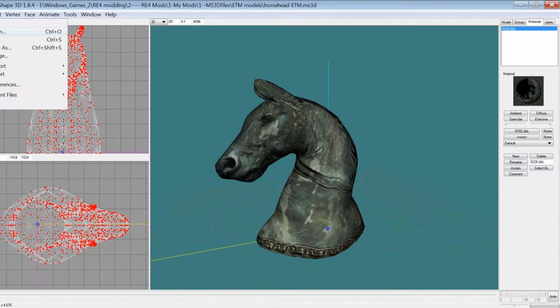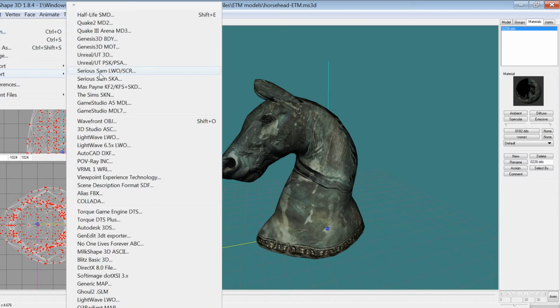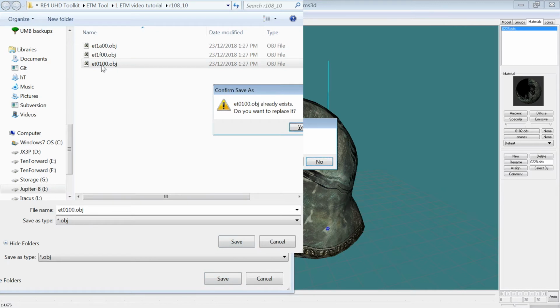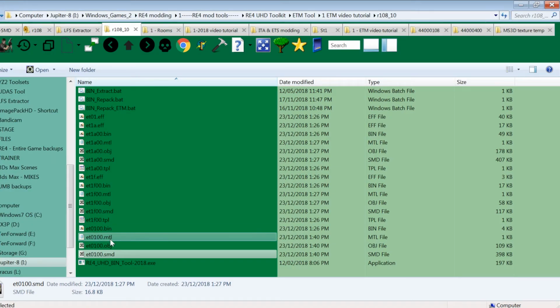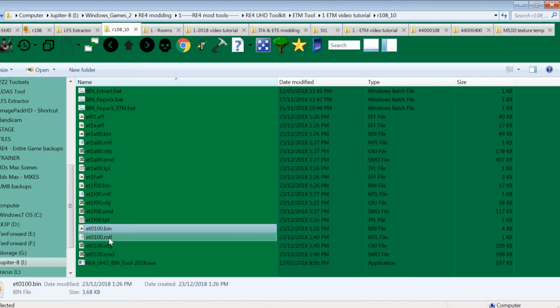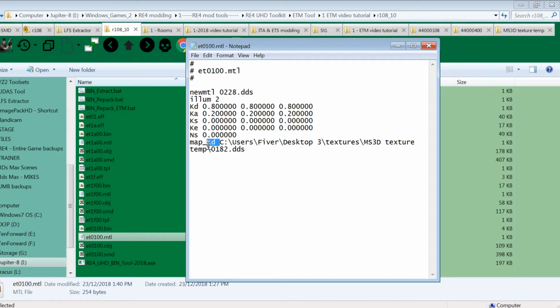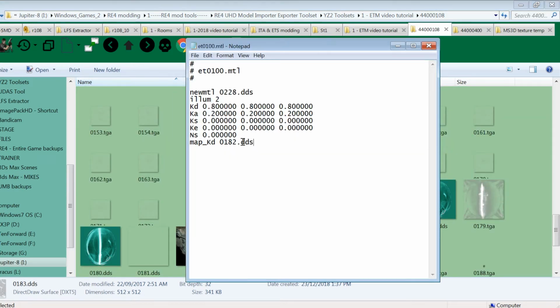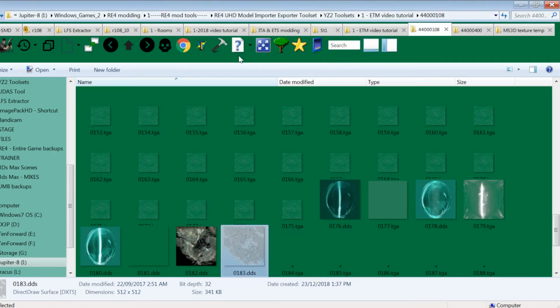Now we need to generate a material file. We do this by exporting the object file. So we go export, and then you've got to find the object file here. It'll bring you to the same directory, and you just overwrite the same object file and hit yes. So now you'll see that this has been created, and these three files were just created, these three. So we need to look at the material file. We can get rid of that, and we remember that we're also dealing with a bump file, 183. So we're going to go map bump 0183.tds, and then go save.